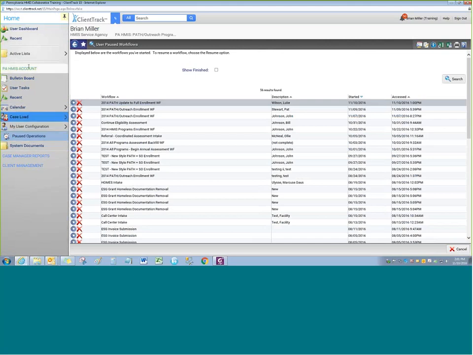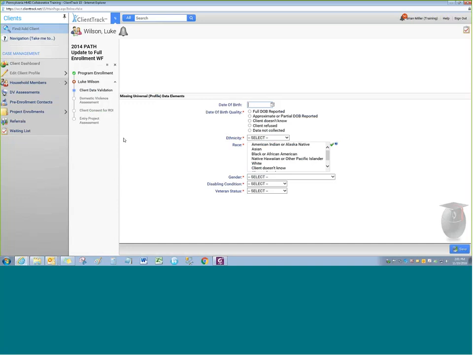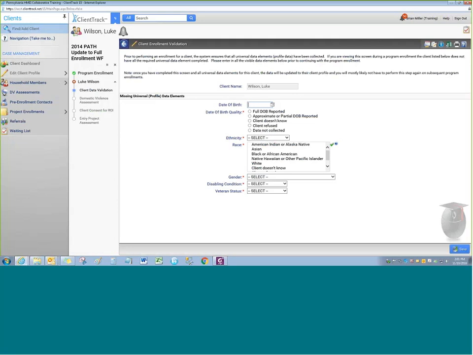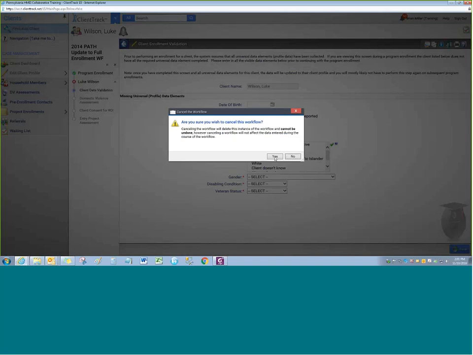Paused operations under your account will show basically the latest workflow that you started, which was the Luke Wilson, and you can delete it or resume it. If you hit resume, it'll pop you back in exactly where I was at the last spot. You can also cancel it, and that basically means I'm deleting it.